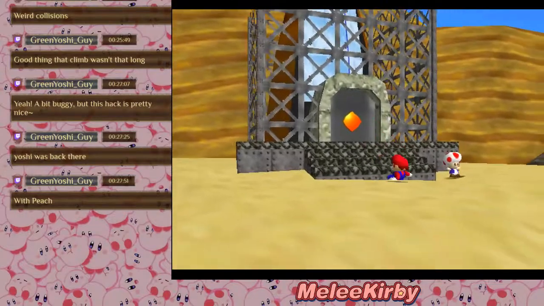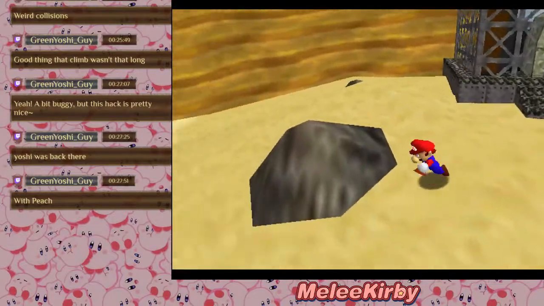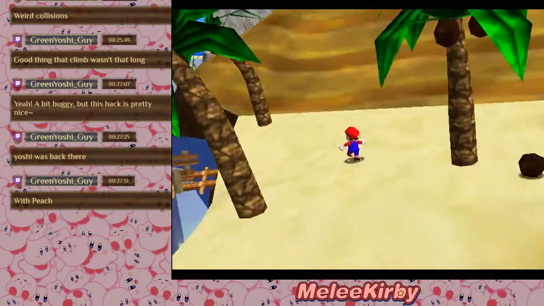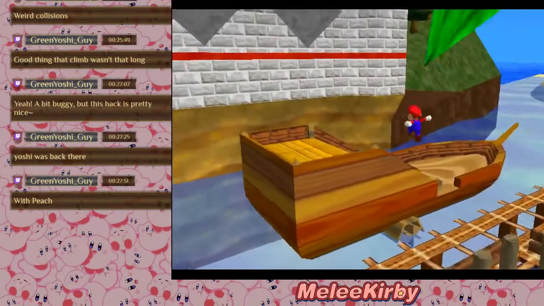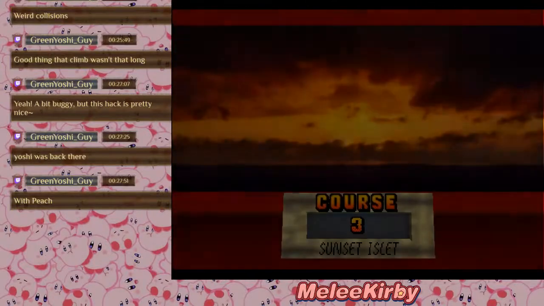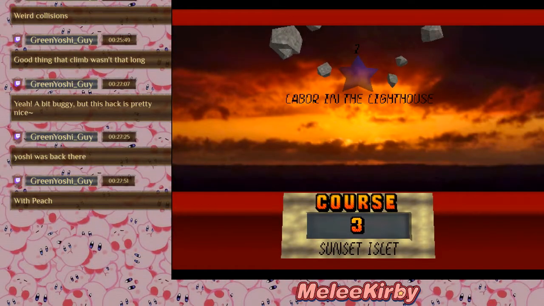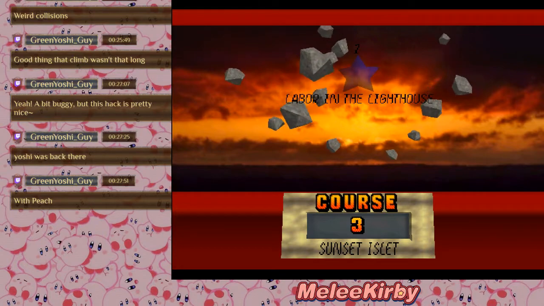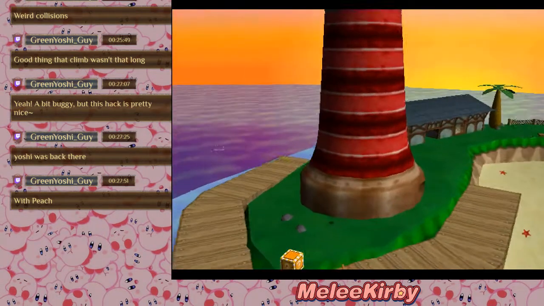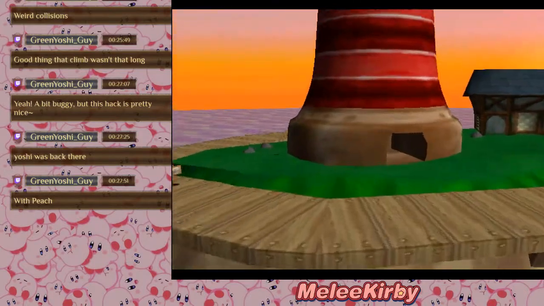Oh wait, no, sorry, I thought that was a fruit that I saw in the distance, that's a button. Now let's go on that boat then, I'm assuming that will take me to the next area. Are we going to Delfino Isle? Nope, that's... where is that? Sunset Islet. Labour in the lighthouse. Right, so we'll do this one more star and then we'll check the next Mario 64.